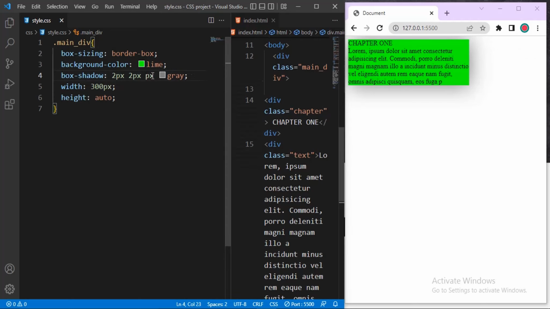How about 22 and 30 pixels? It's not really giving me what I want. Let me remove this and see how it looks. Let me make this one 20, and this one 15 and see. 15 pixels, yeah, now it looks a little bit okay.